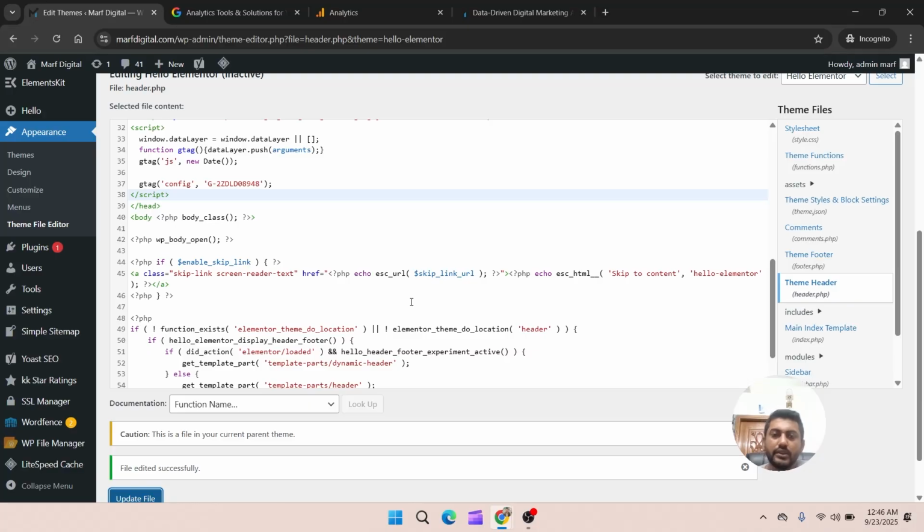So your website is integrated with Google Analytics. This is a very basic setup, and actually this is not the best way. So we will show how to integrate Google Analytics with Google Tag Manager.